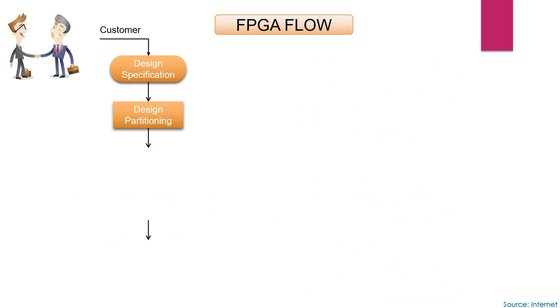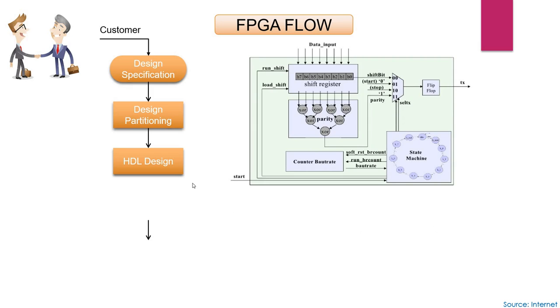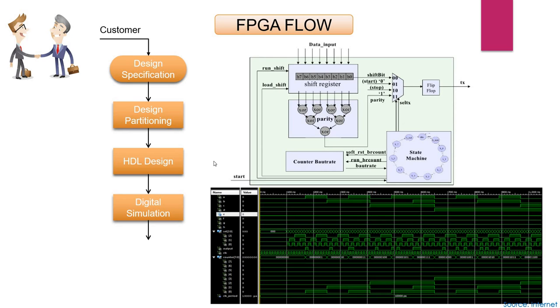Next, the first stage here is the HDL designing, that is hardware description language. So we have VHDL and Verilog to implement this. The designer, mainly the digital designer, or what we also call the RTL design engineer, takes their share of work and goes ahead with the RTL implementation, assuming that it's a state machine or a counter or something of this sort.